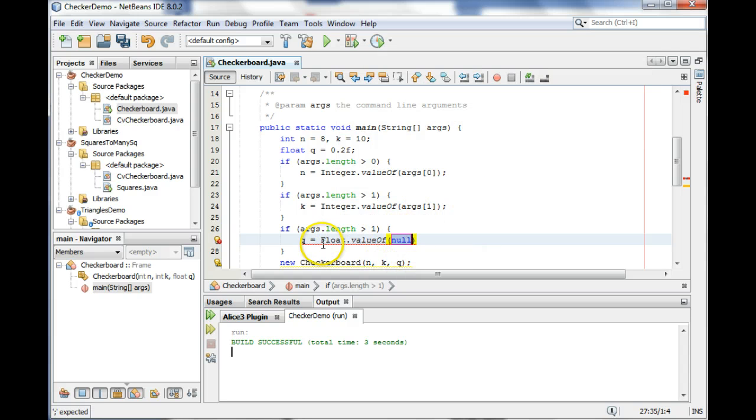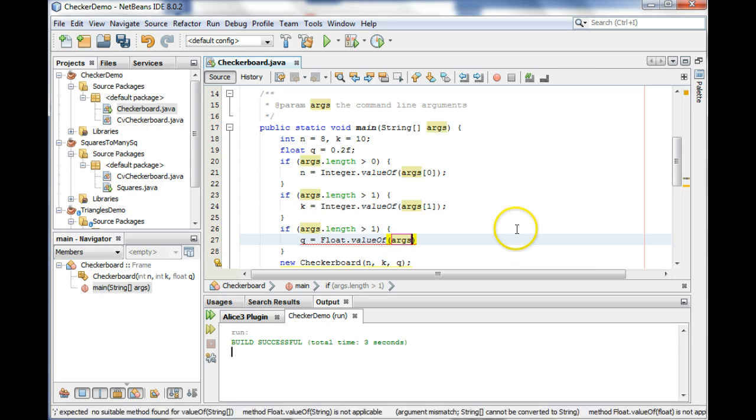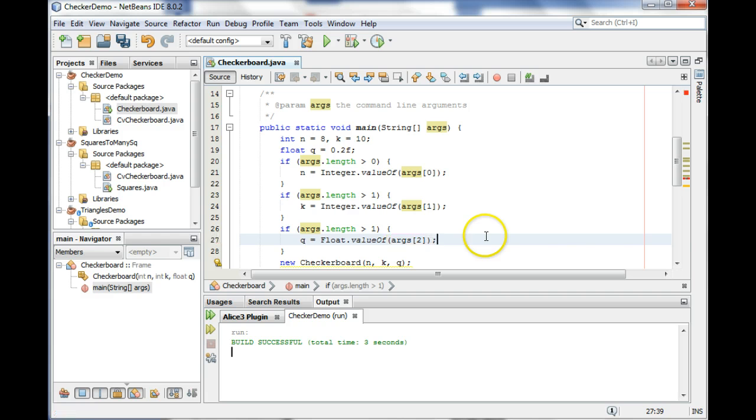There is a Float class, and you can say valueOf args[2]. The reason for testing with all these ifs is you don't want to try to pull out something at index 2 if there's nothing there. Otherwise, you're going to throw errors. But this way, if the user supplies any values, we can put those in.